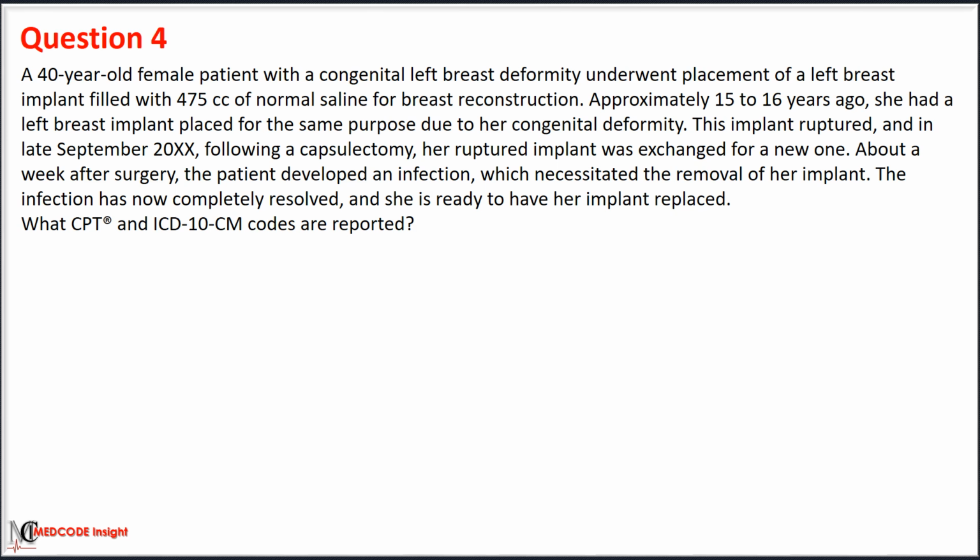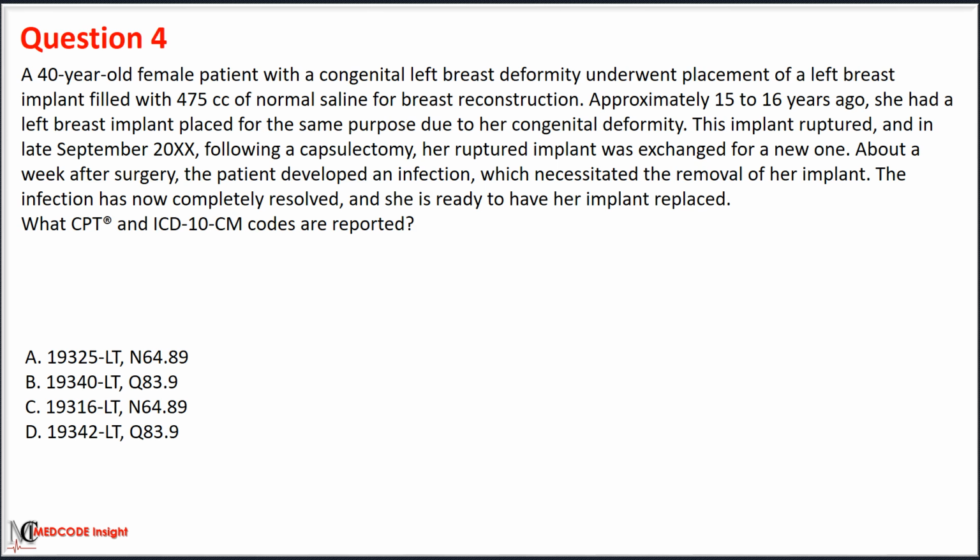This implant ruptured, and in late September, following a capsulectomy, her ruptured implant was exchanged for a new one. About a week after surgery, the patient developed an infection which necessitated the removal of her implant. The infection has now completely resolved and she is ready to have her implant replaced. What CPT and ICD-10-CM codes are reported?